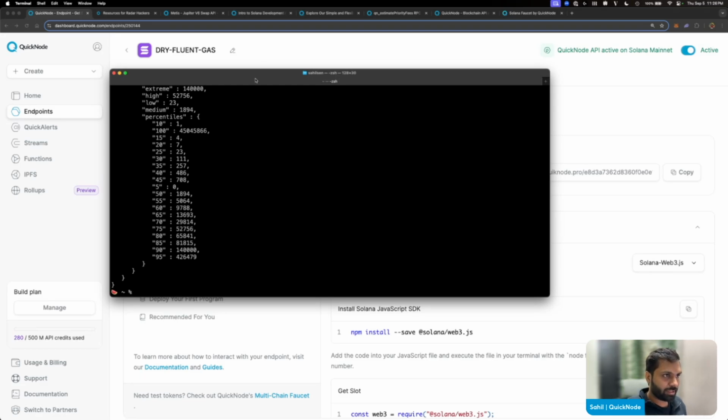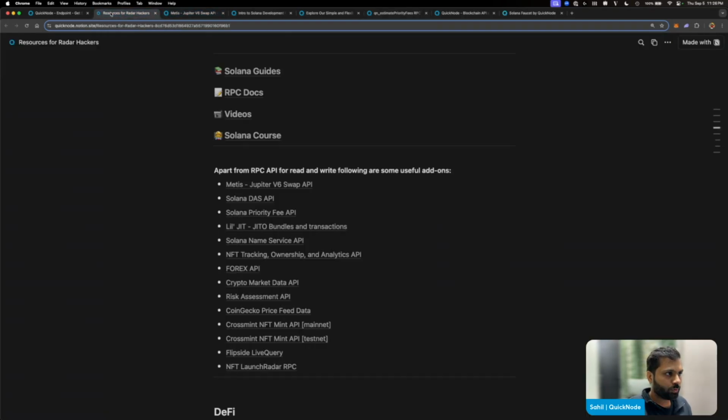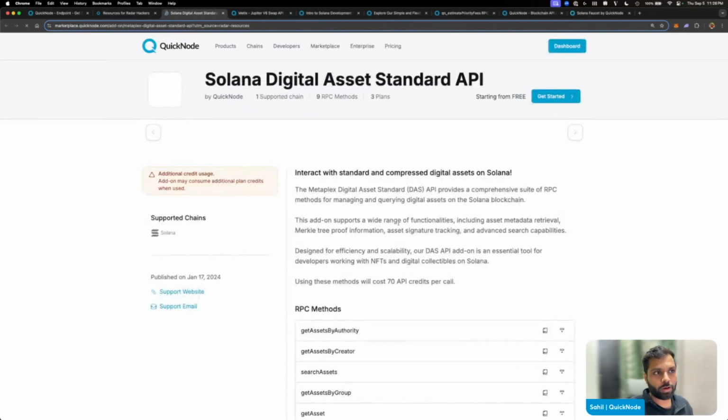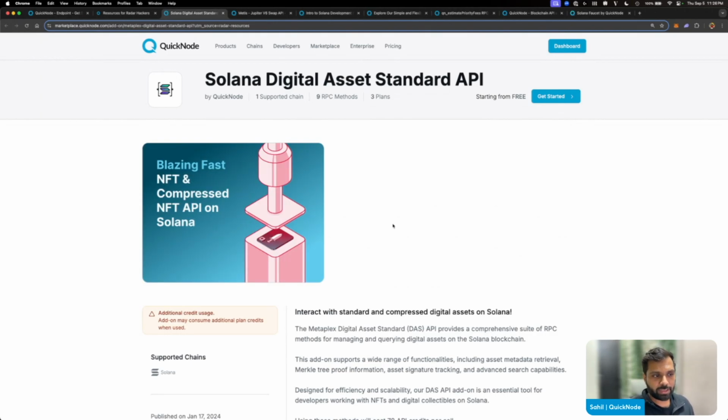After that, let's see, if you have NFTs on your marketplace, or in your games, or NFTs in general, how you would be able to get that data. For that, we have the Solana DAS API, or Digital Asset Standard API, which is a standard made by Metaplex.